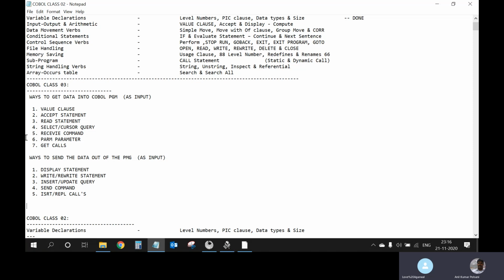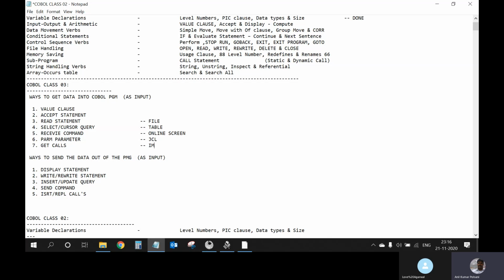Based on the data source, these statements will change. I mean, if it is a file, this is the statement you have to use. If it is a table, then this is a query you have to write. I'll make sure I write here file. If the data is in a table, if the data is on an online screen, a CICS screen, this is through JCL.